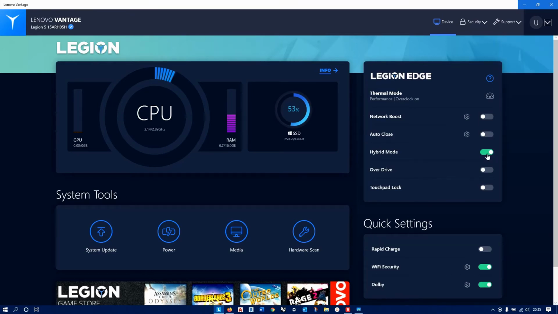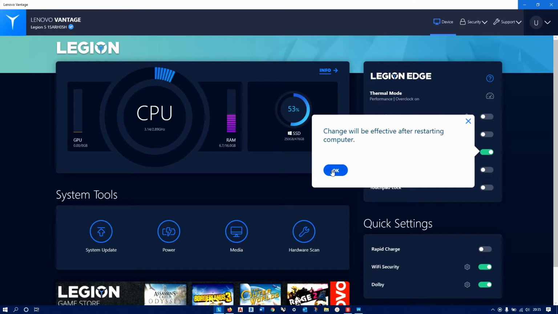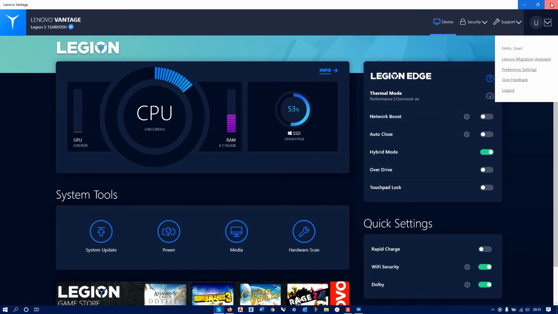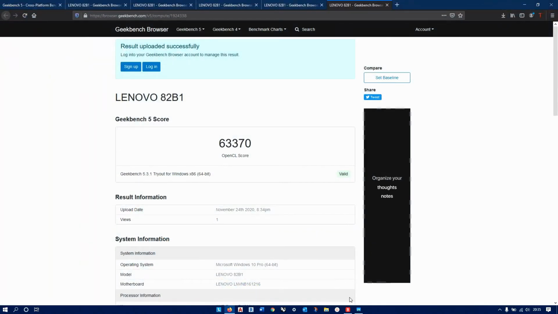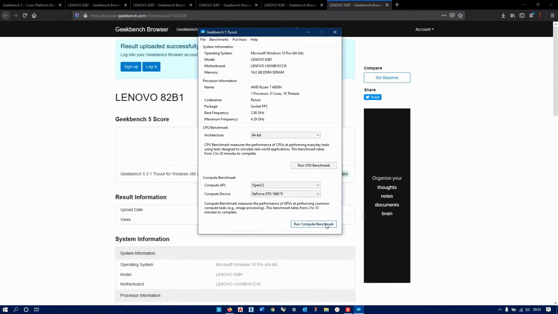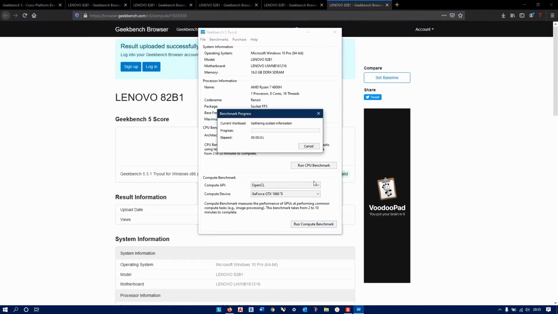The hybrid mode is on. Let me turn off hybrid mode, close. Run compute benchmark, and let's see how this one performs this time. I'm feeling thirsty now. Let's grab some water.